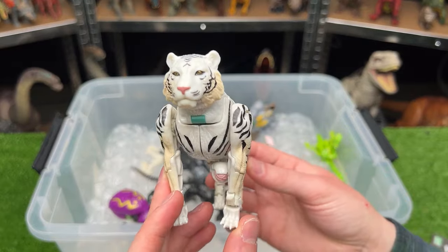This right here is the Jurassic World Dominion Triceratops figure. It's got some unique coloring with the orange in the front, right next to the dark green, and then some lighter green along the back of its body. Plus, it has a roaring action when you press down on its back.